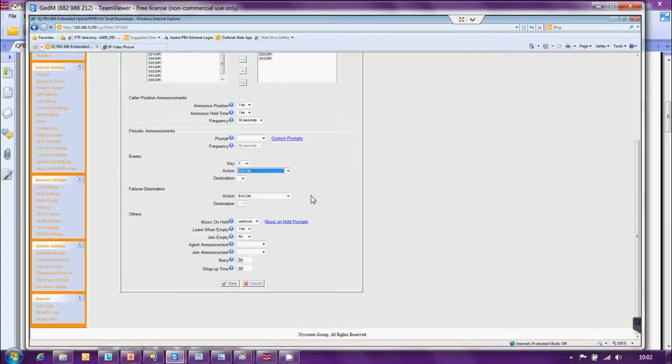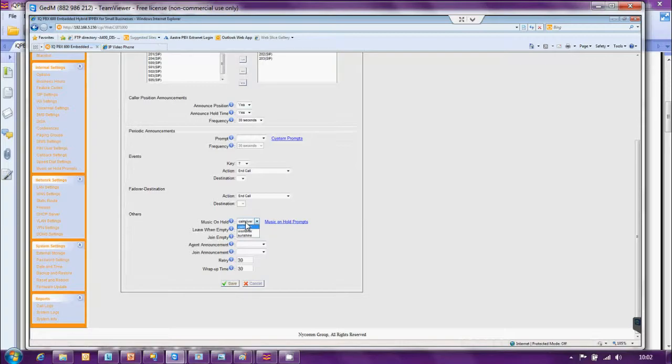If it's considered a timeout, the failover destination, we don't lose the call, we can send it to a different destination, set that in there. And other little options during the queue, while they're in the queue, we can set a different music on hold, so we can have a different music on hold prompt uploaded as before. We discussed this earlier in one of the other WebExes where we uploaded music on hold prompts in the correct format, and we can select them to be the music on hold for this particular queue.